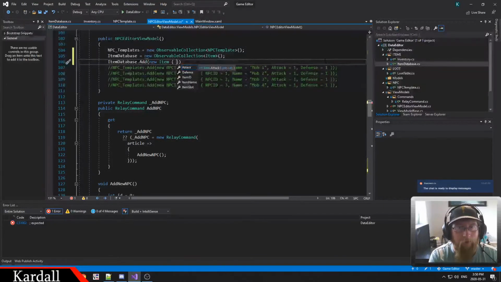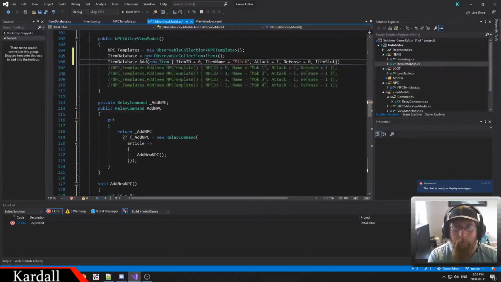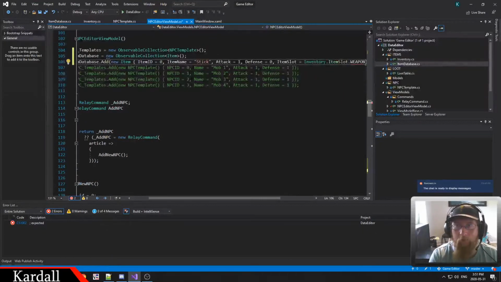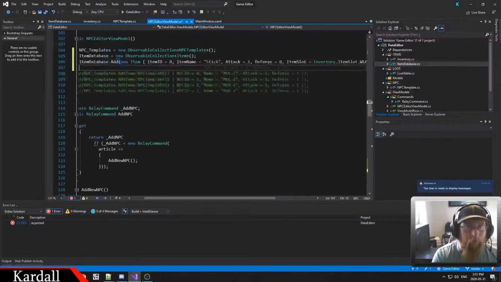We're going to make it item ID is equal to 0, name is going to be stick, attack is going to be 1, defense is going to be 0, item slot is going to be weapon, like that.